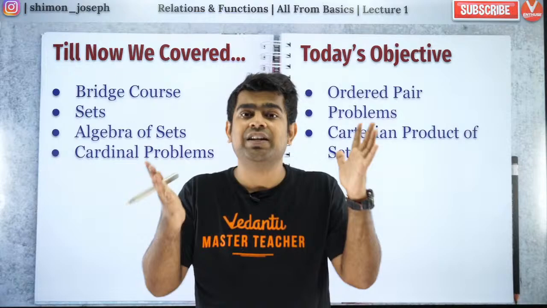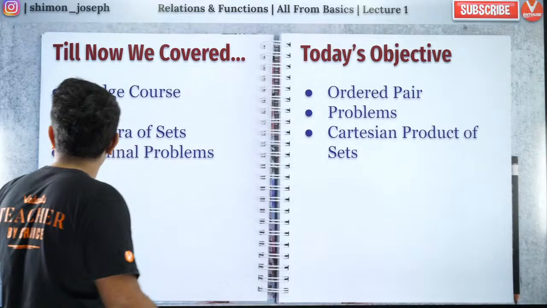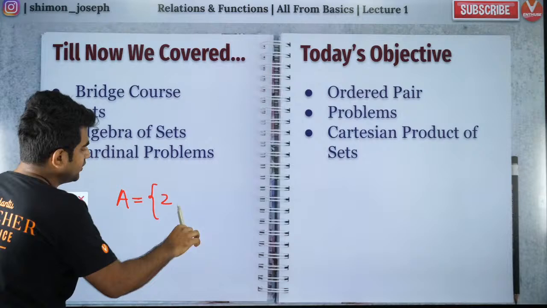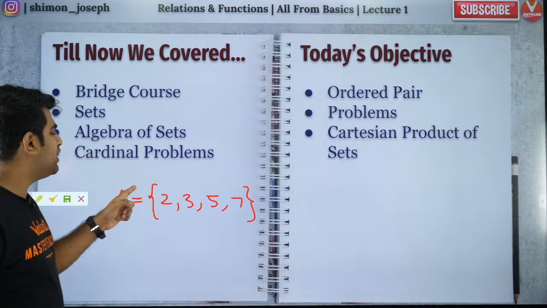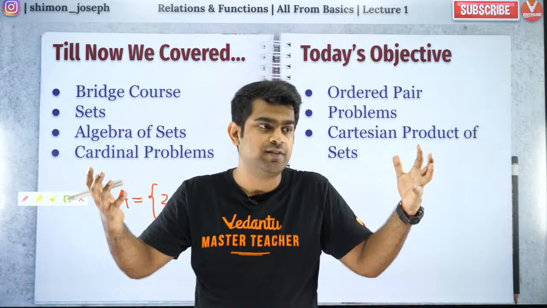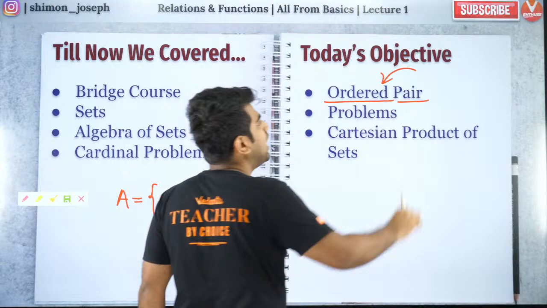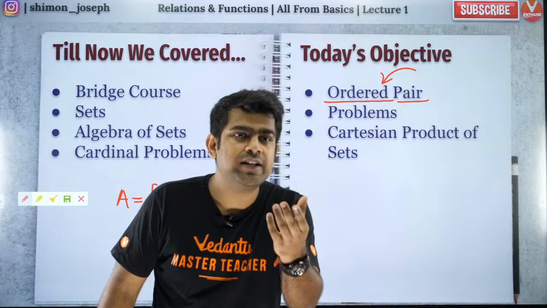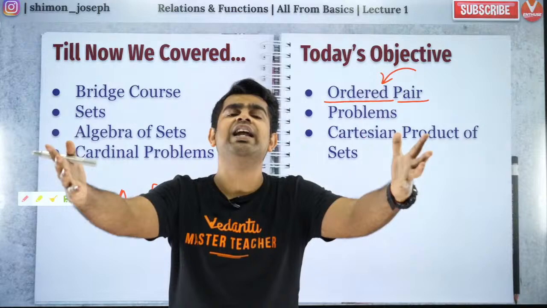But when we talk about a set, for example, let us say the set of all single digit prime numbers. So you have 2, 3, 5, 7. Now I have single elements. I am not having two elements to compare with, right? So if I need to create two elements to compare with, how do I do that? That is where our legend jumps into the picture. Our hero for the day is ordered pair. So ordered pair will give us two elements to compare, to play, to do whatever relation you want to do. That is why ordered pairs are very, very important.